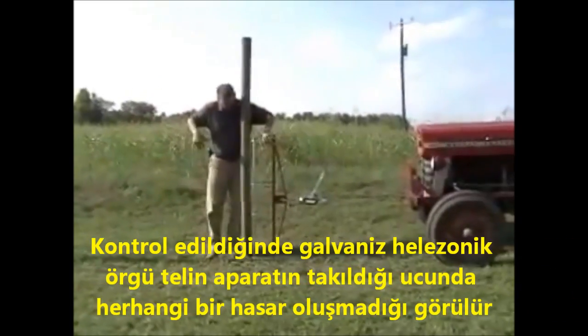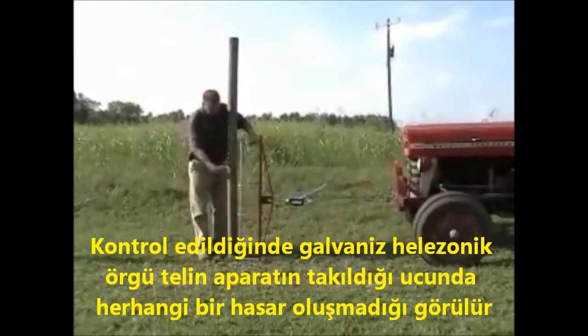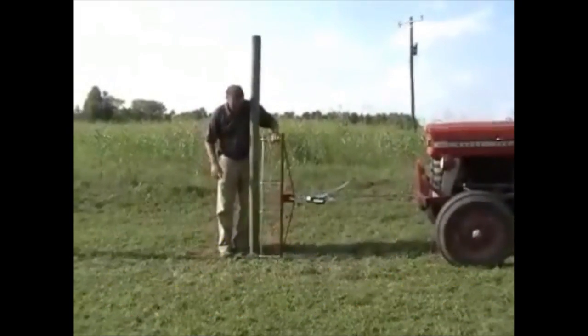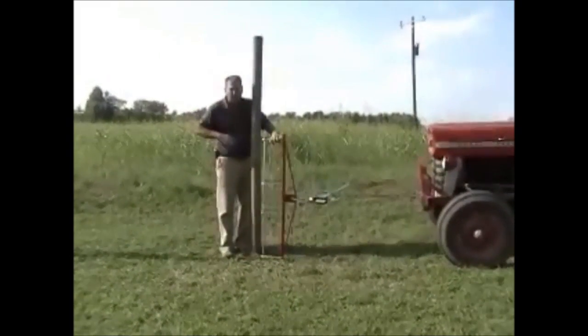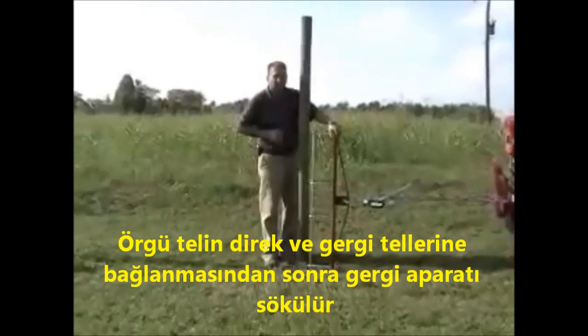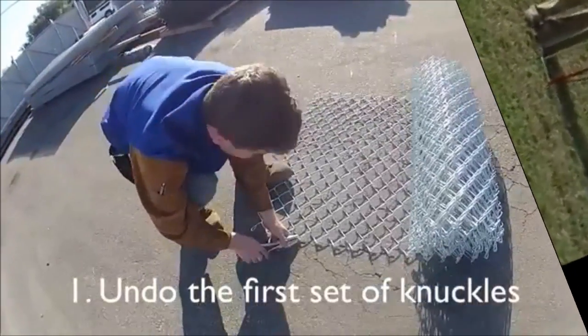As we get back to our puller, we notice there's no disturbing in the wire, and it's ready to be fastened to the post. Once your wire is fastened, simply release your tensioner and you're ready to start again.